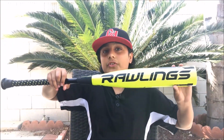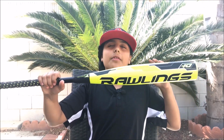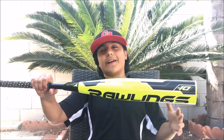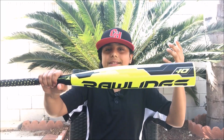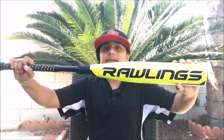This is a new 2018 Rawlings Quattro. This is fresh out of the box. You know what, guys? I can't lie to you. I did take it out of the box. I did take the wrapper off, but I just couldn't wait to see this bat. And I can definitely say that is an amazing bat.